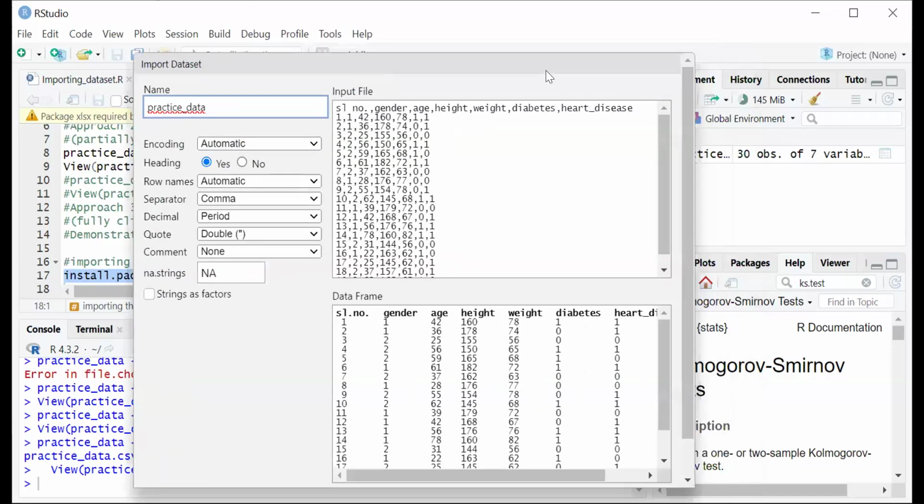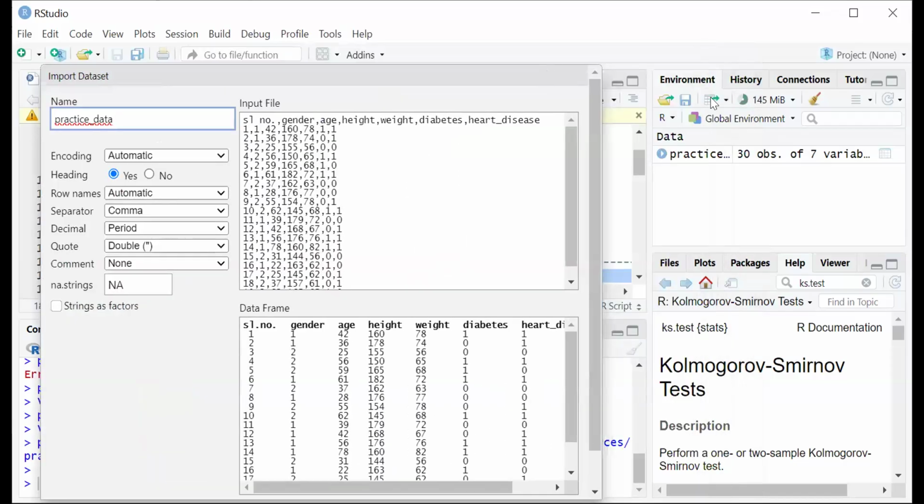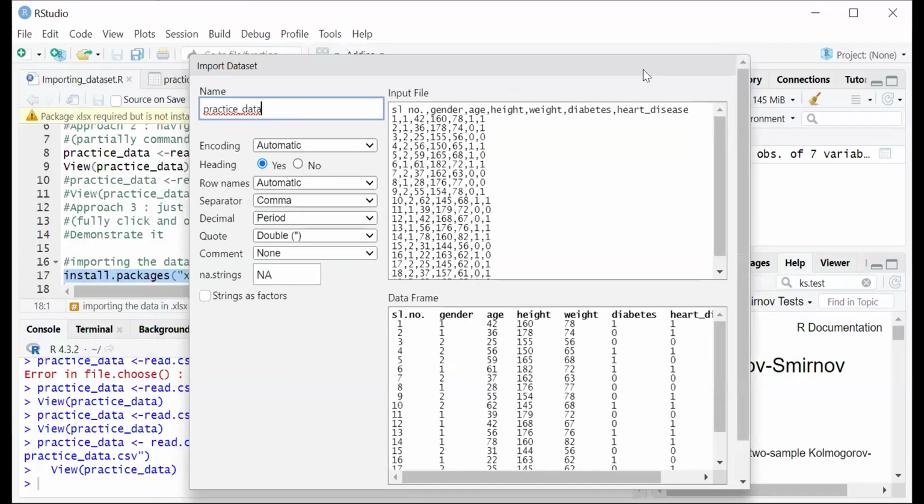Go to that. Okay, sir. I click that. I'm getting my download file list. From there, you choose the practice_data file. Okay, sir. I've selected it. Practice_data. And then go to the open button and press the button.